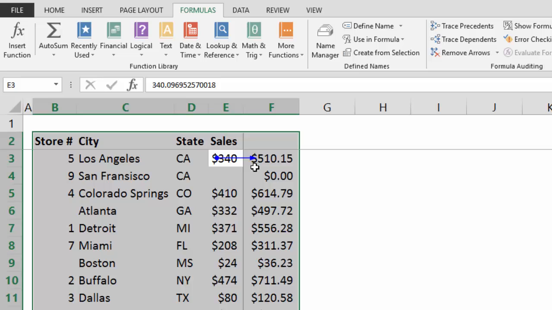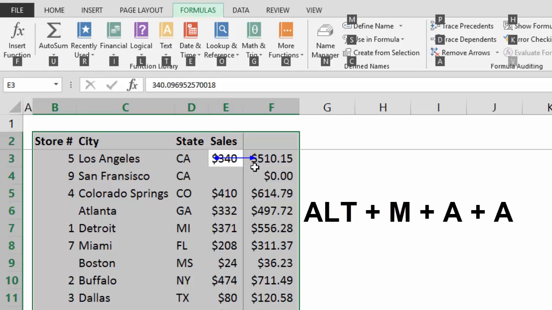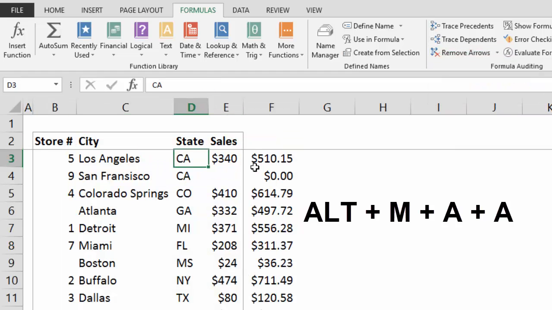Now the other quick trick on the formulas is, once you've traced all the dependents, the easy way to get rid of the arrows on your spreadsheet is Alt-M, A, and that removes the arrows on your trace dependents.